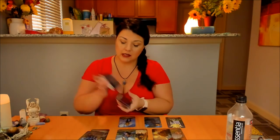So, 5 of Pentacles. Let's see what this 5 of Pentacles is. Okay. And this King of Cups has shown up quite a bit during Virgo season. So I feel like there's this very Neptunian emotional imbalance that's not directly connected to the intuition, right? That's why it's not the Queen of Cups, because the Queen of Cups is extremely intuitive and she listens to her higher self and makes things happen there. With the King of Cups, and this is not a knock on men, but the ego is louder.